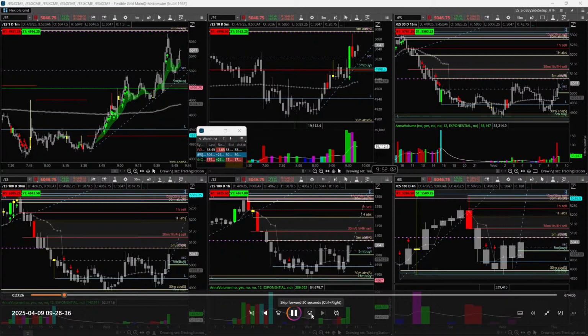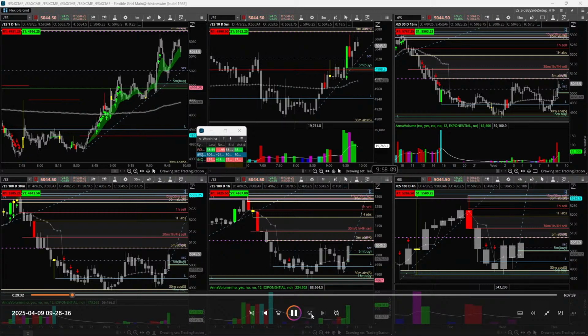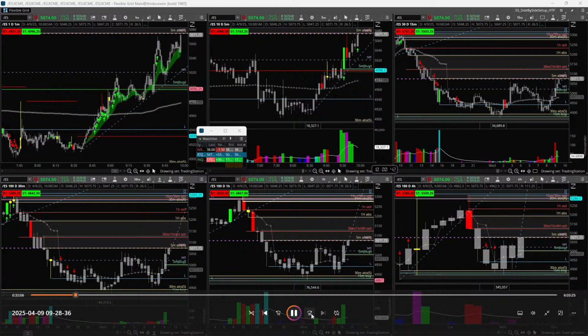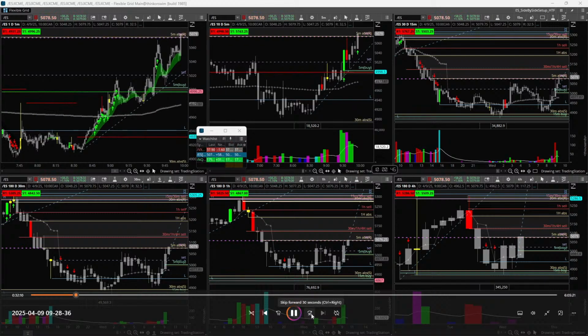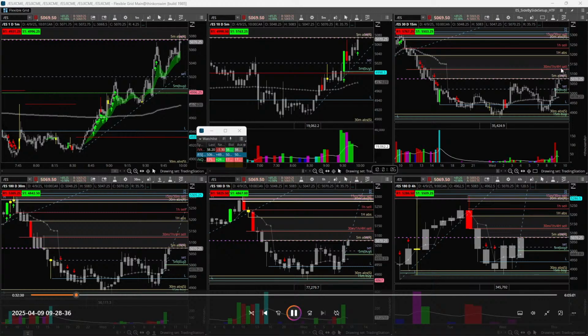All right, so price, let's see here, price now is going into my level. I'm interested now to see what happens. I want to see if we break through it, or do we go to the higher level, which is the 30-minute, 1 hour and 4 hour sell that I have right here.